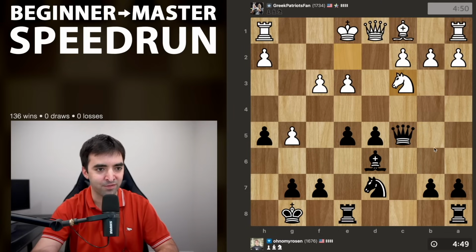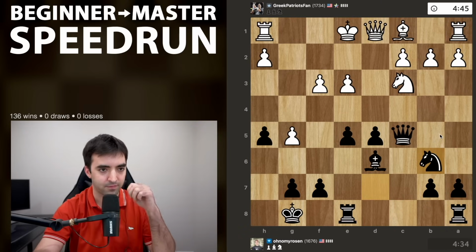I think white is suffering from the fact they were slow to develop in the opening. Now, I really want to play pawn d4, but there's knight e4. So, yeah, probably knight b6 here. Simply defending. Get ready for rook a d8.